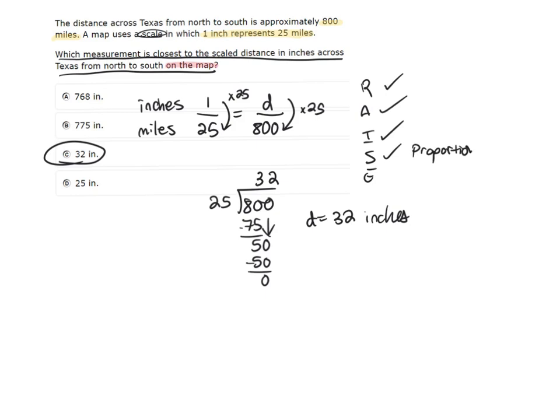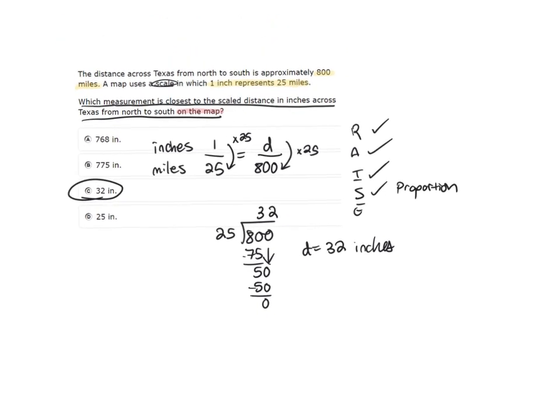Now let's think, is this reasonable? So looking at the answer choices that I have here, I can see that A and B are not reasonable at all. They are way off. I know that my answer needs to be 1/25 of 800, right? It needs to follow the ratio of 1 to 25 in order to be representative of that map. I think they probably got answer choice C by just subtracting 800 minus 25. But when we're talking about scale, that's a multiplicative relationship, right?